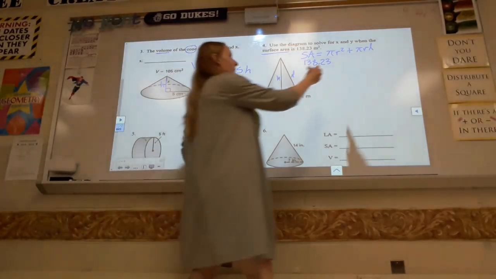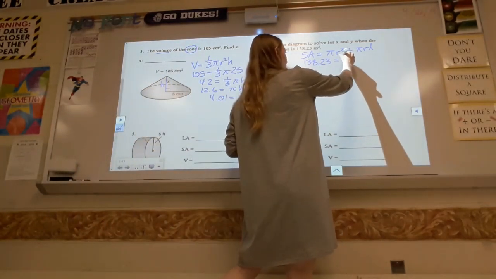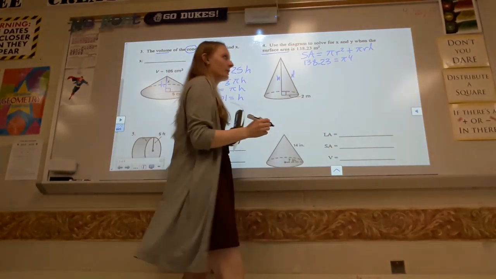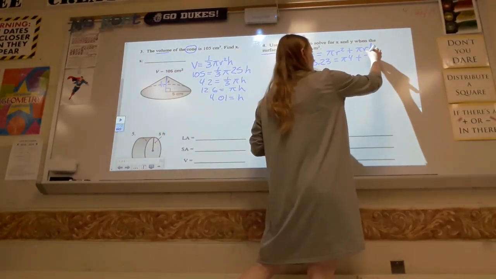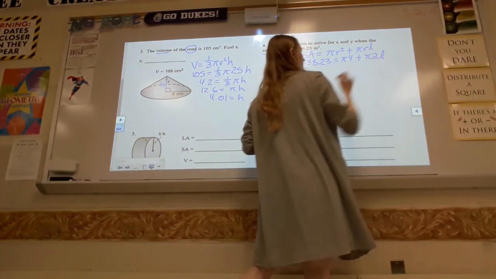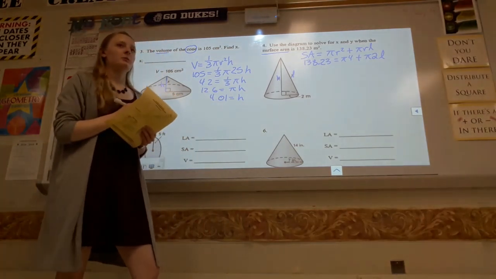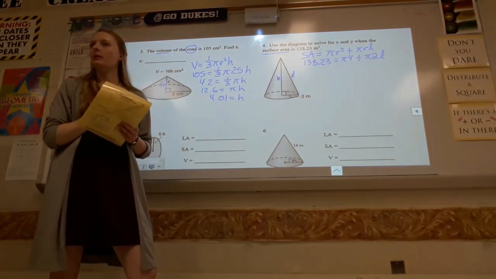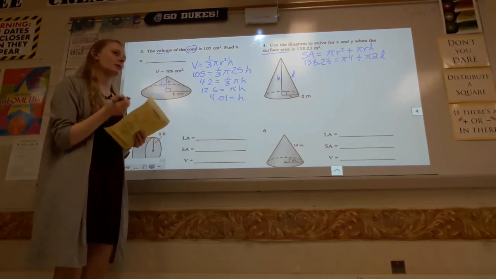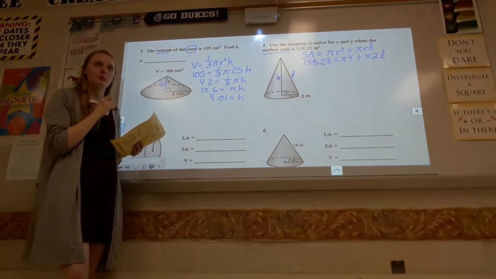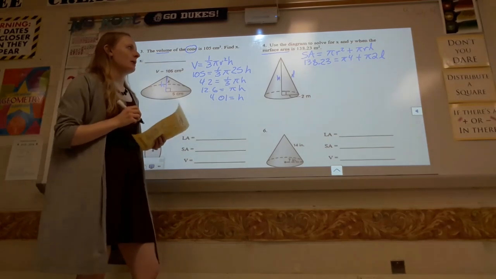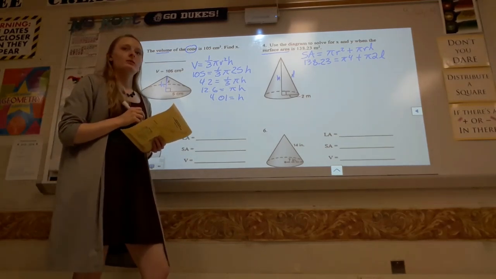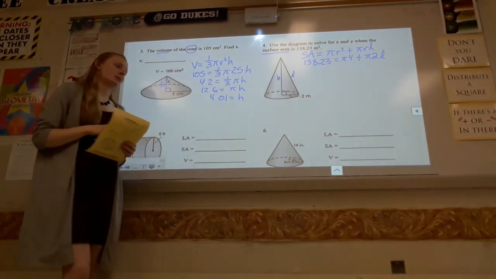Do I know what the radius is? It's 2, so if I square that, that would be a 4, right? Plus pi times 2 times L. Alright, so what variable am I going to be looking for first here? I'm going to be solving for L, and then I can use L in a separate step to help us find h. So I'm going to just focus on L for right now. So how would I do this? There's something I know you guys are going to be tempted to do that's actually incorrect.